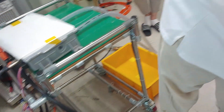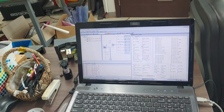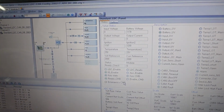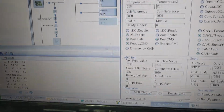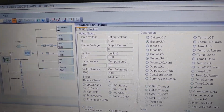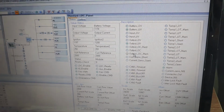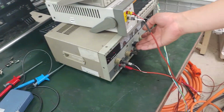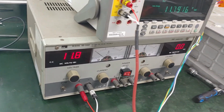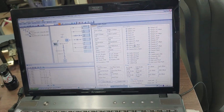First check whether the CAN communication works. Then just check the software whether the CAN communication is connected or not, and then you can find some numbers this way. Now you can find there is a battery UV, and an output under voltage detection because we didn't give you any voltage. So we apply voltage directly to clear that alarm, supplied as 12 volts through the electric load.